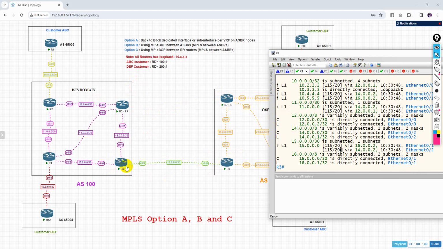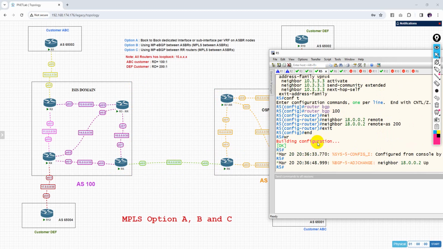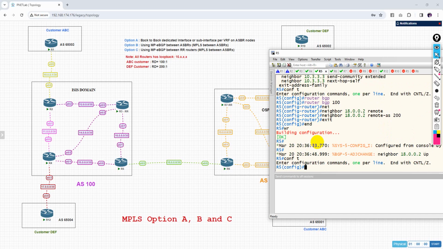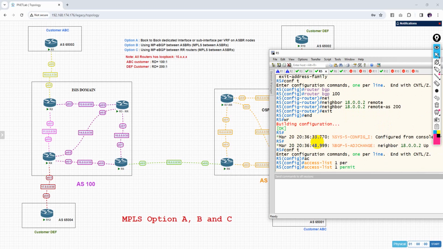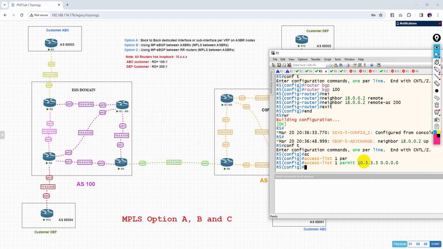To do that, I'm going to configure it in the SPR router. I go to configure terminal, then create an access list. I will call it 1, permit the loopback interface, which is 10.333.0.0 with the wildcard mask.